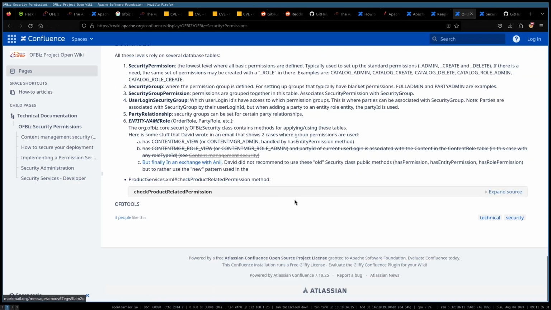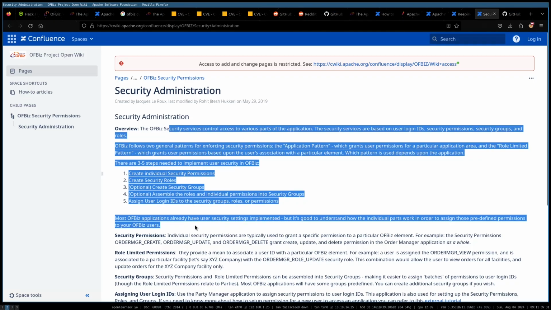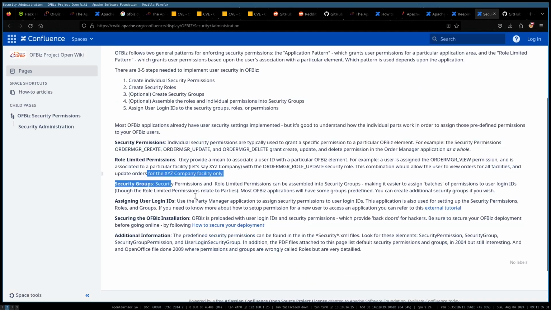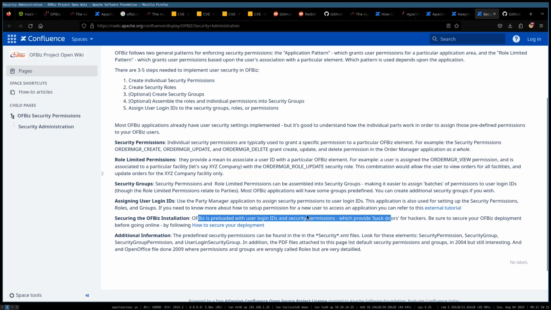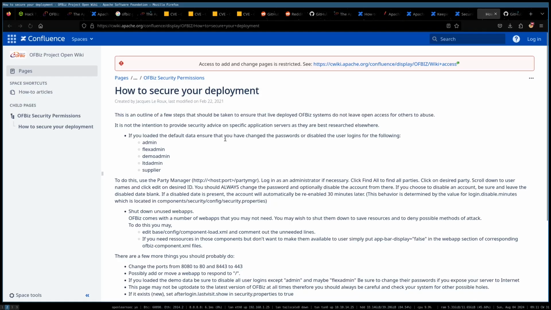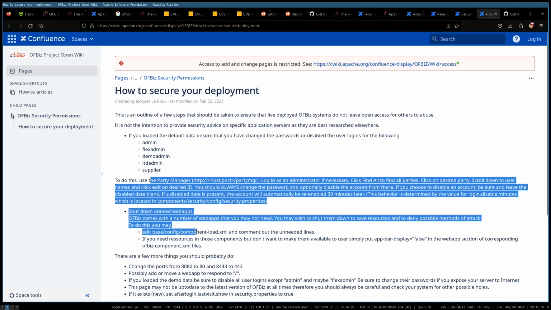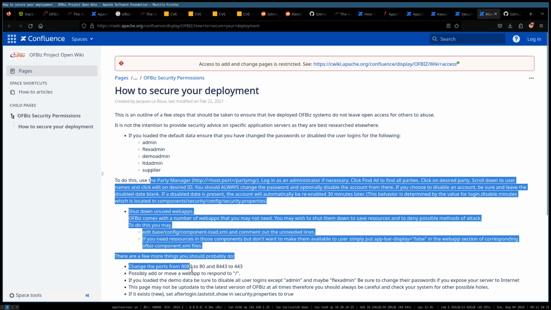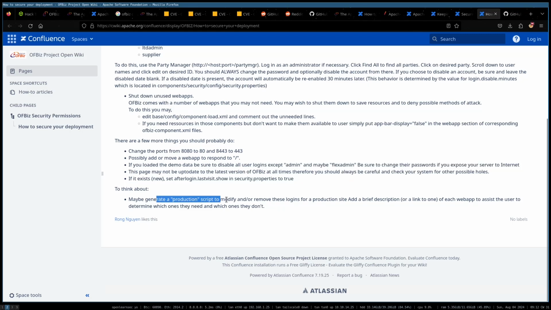Yeah, that's more about defining rules, etc. And get rid of the default logins.